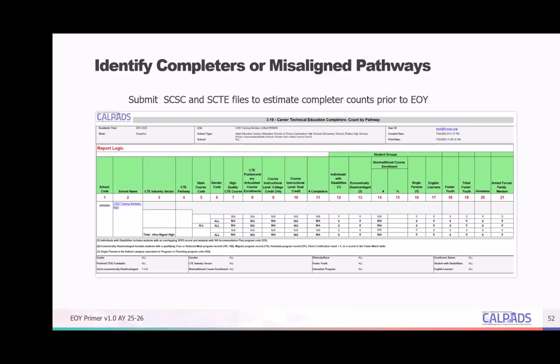It's a great report to provide your CTE staff because they might say, well, we should have more people represented in the dashboard. And that's when you tell them, go look at the cohort report. This is just for this year. The dashboard will show you all the CTE completers that graduated from the cohort. It gets them engaged, it gets them questioning whether perhaps the data is not correct. Maybe they didn't give you all the CTE completers. Maybe they didn't identify. Maybe your SCTE extract was never submitted and you didn't even notice it. But you don't have this information if you're not reviewing the reports.